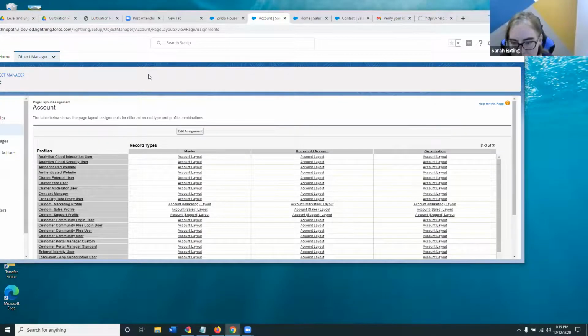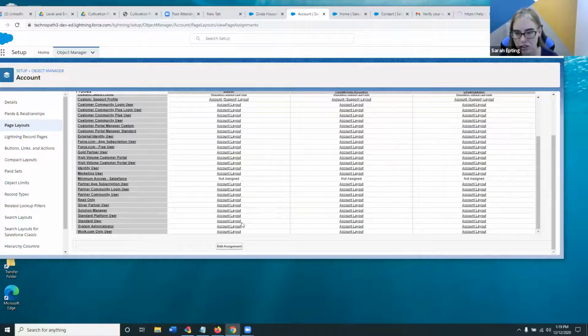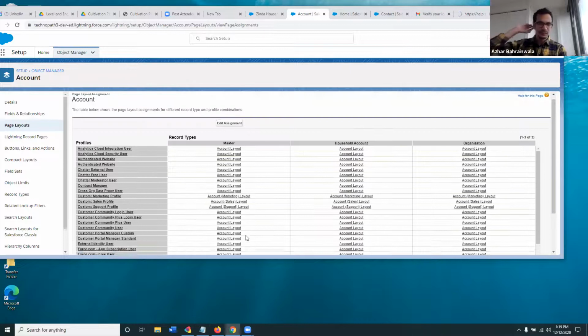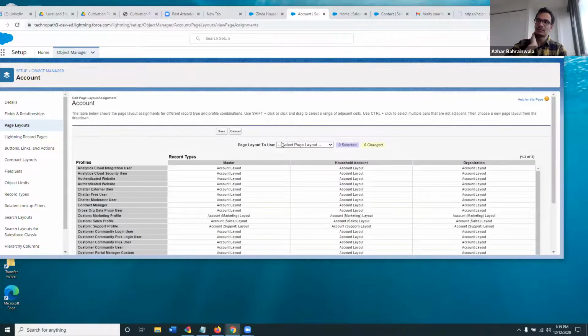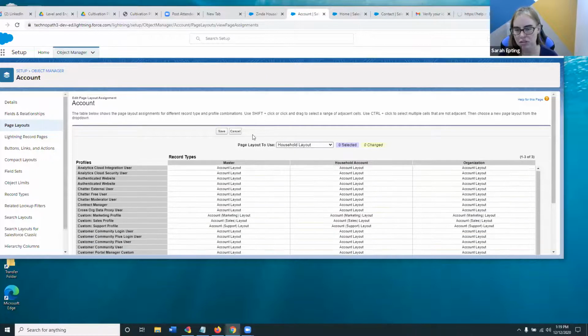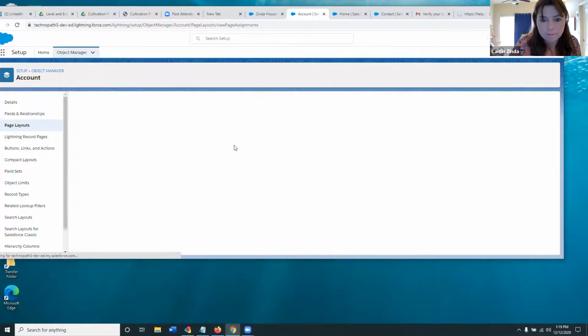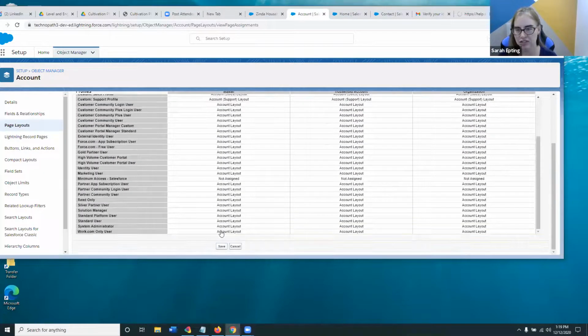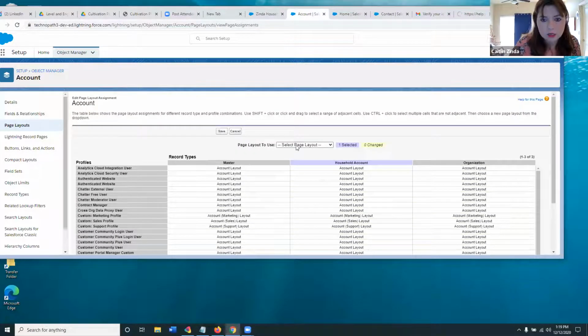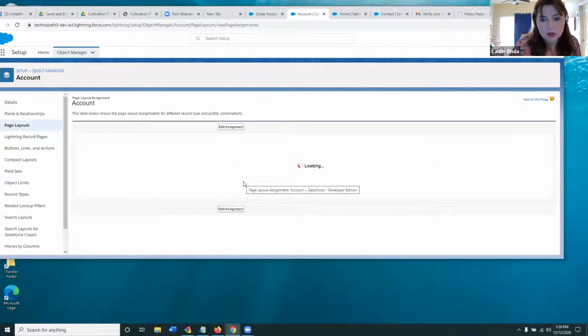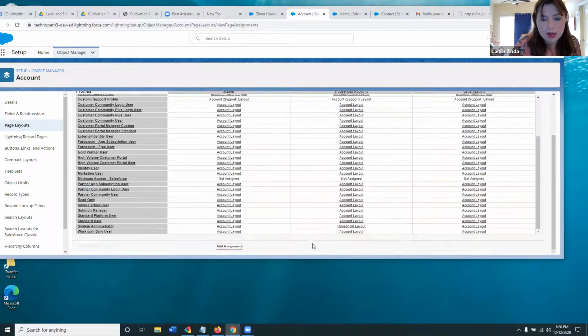So then just double check that it did it. Scroll down. No, it doesn't look like it did it. So edit assignment. You have to click the item in the table. So don't do that first. Click it first. Oh, click it first. So no, click on it. And now change it. And then scroll up and change it. And press save. Okay. Yay, it worked. Okay, cool.